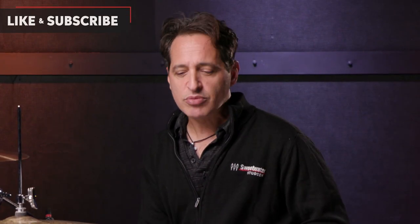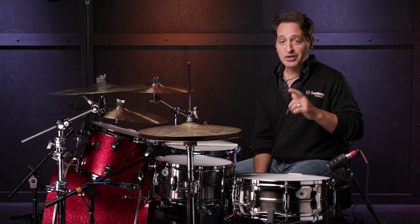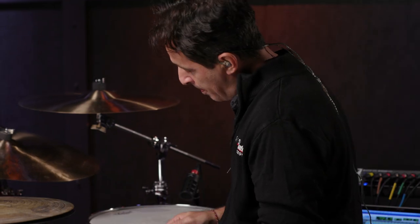And there you have it, everybody. Ludwig Copperphonic snare drums in this fantastic pewter finish. These are limited edition drums, so they're not going to be around for very long. Check them out while you can. If you want any more information about these Ludwig drums or any other Ludwig product, just contact your Sweetwater sales engineer. Thanks so much for watching, everybody.